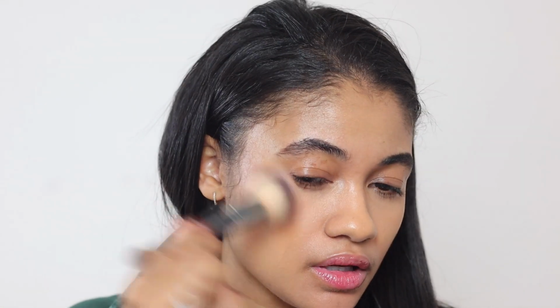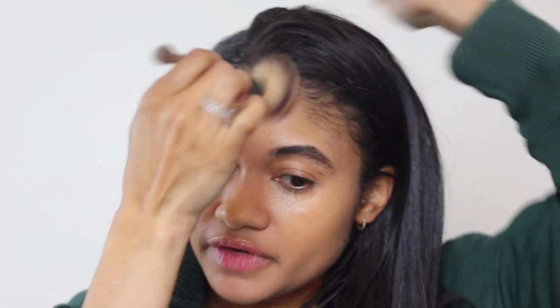Concealer is blended out. Now we're going to move on to a bronzer, and then we're going to try the new blush that we have. And the bronzer we're going to go on with is the Westman Atelier in the shade Truffle. I'm just going to take it on the back of my hand, and then I'm going to blend it out. Just dip into it, and then just blend it out with this brush here. Just warm up our face a bit.